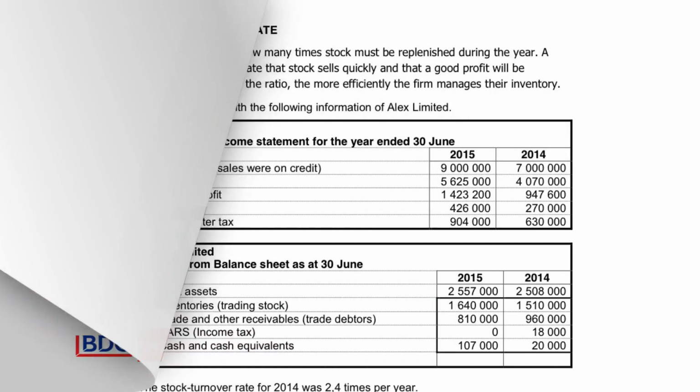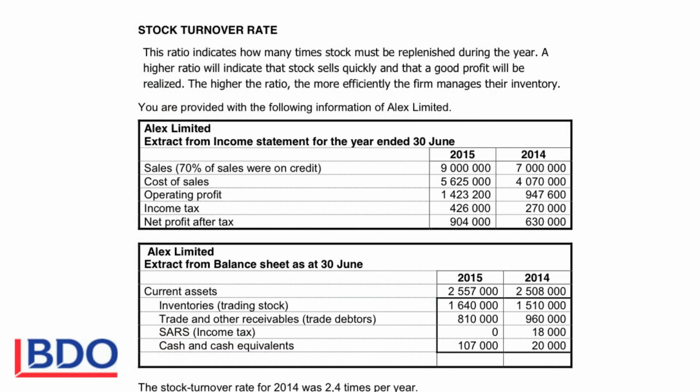Good morning. We will pay attention to analysis and interpretation today, with special attention to stock turnover rate. This rate indicates how many times stock is replenished during the year, or how many times a year you have to replace the stock because it's sold and you have to buy new stock.